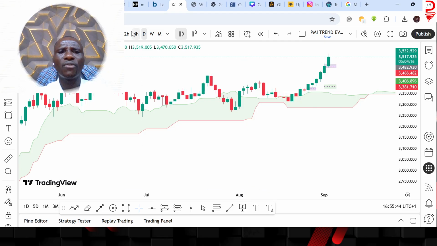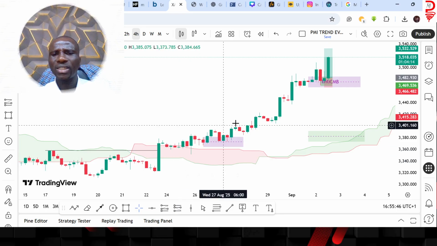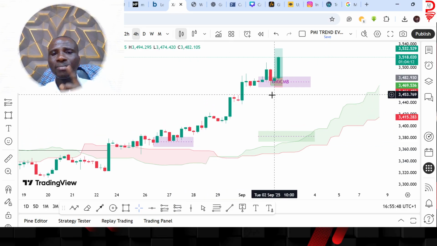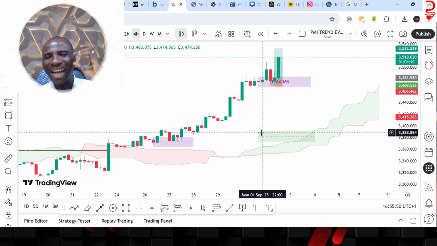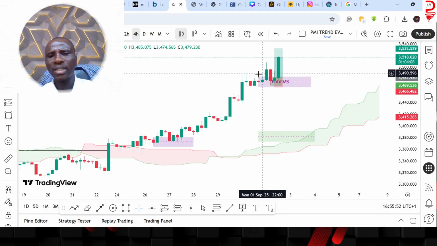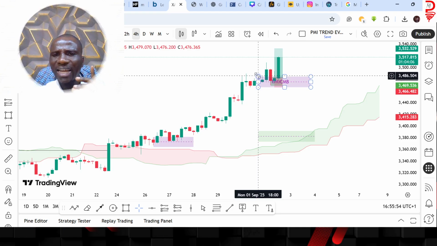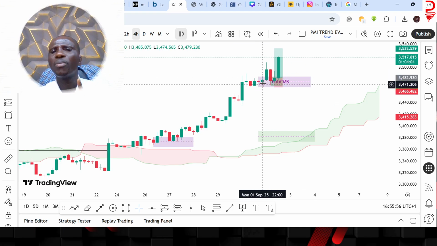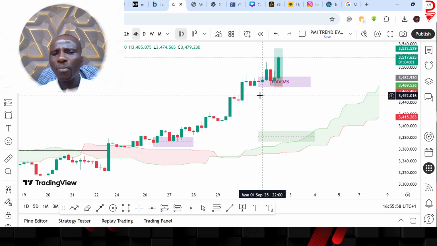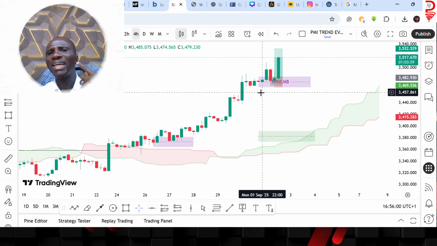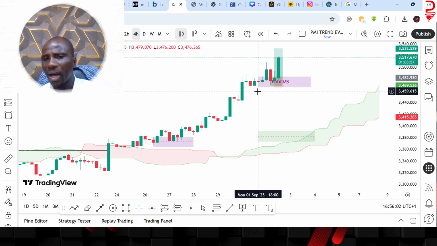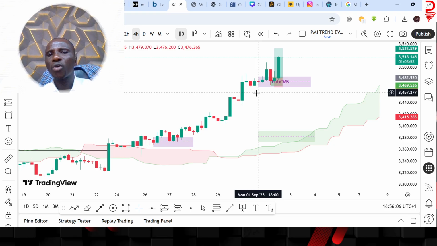So we go to the 4 hours chart, which is where we pinpoint our cash flow money box. Then we identify a cash flow money box. A cash flow money box is an order block created by a break of structure on the 4 hours. That is our cash flow money box.